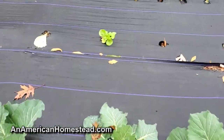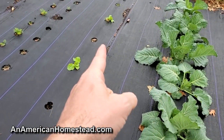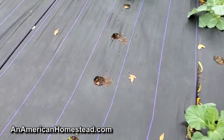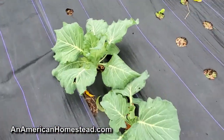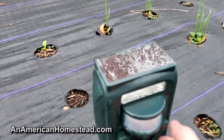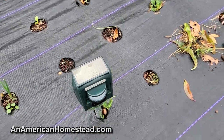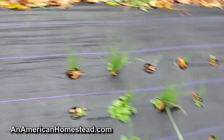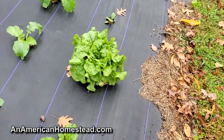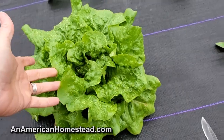I have some other heads of lettuce coming up but they're just not going to make it. This one right here was actually a completely volunteer plant - the seed spreads around. I harvested all my lettuce seed and a lot of it is just coming up in random places around the garden. Here are some of the potatoes that'll be dead before morning. Alright, let's come over and harvest this lettuce - just a beautiful head of butter crunch, the last lettuce of the season.